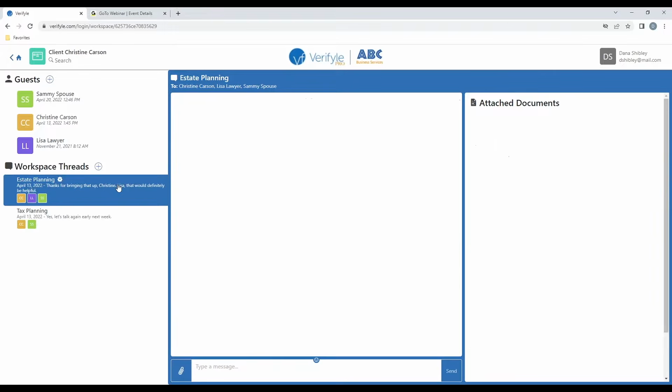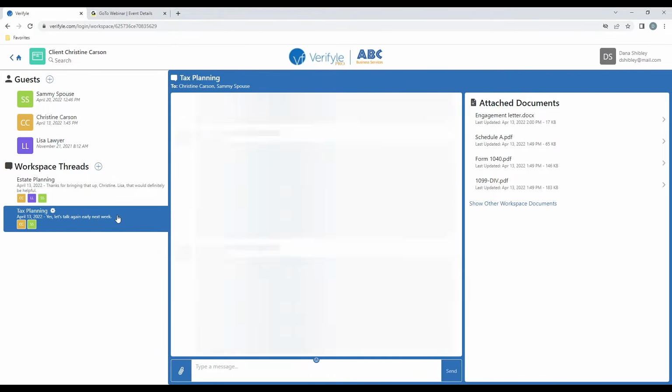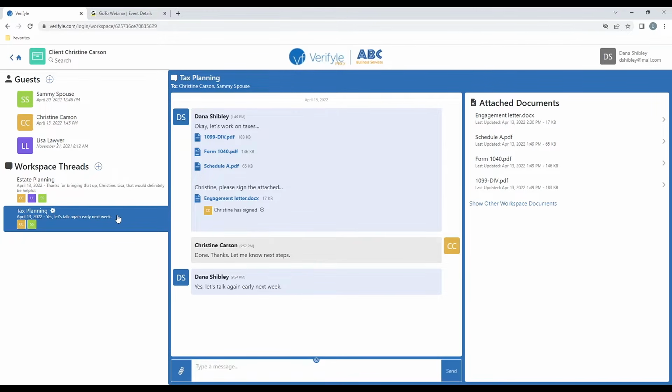Effectively, each of these workspace threads serves as a dynamic subfolder within the larger organizational structure of the workspace, Client Christine Carson.